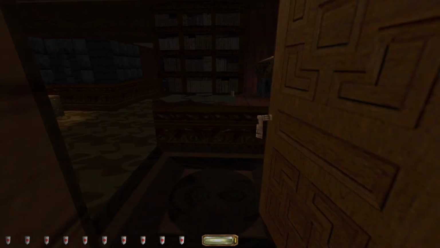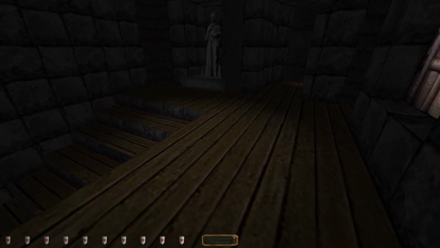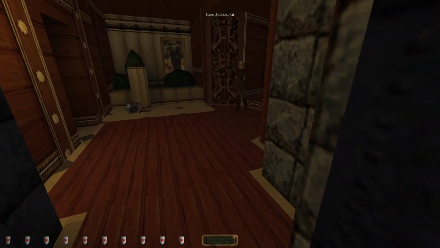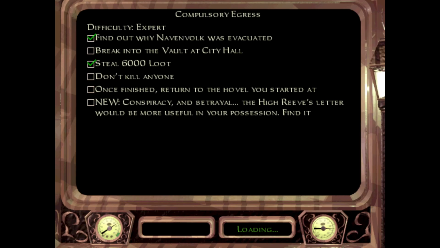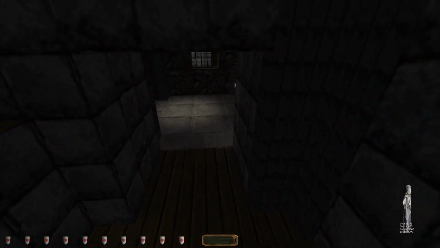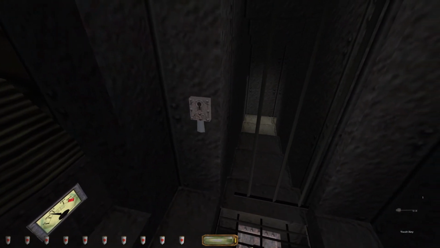So now I'm actually gonna use this window here to get to the vault. And of course, you can go the long way around here. I saw something. If you so desire. Here's the statue. Here's where we have to use the vault key.